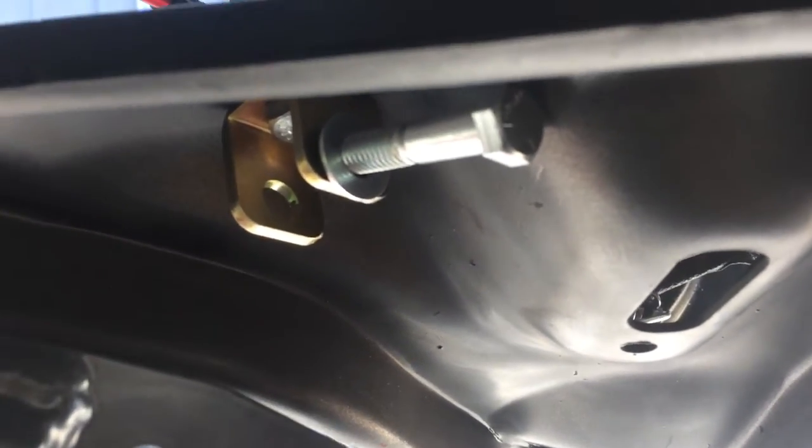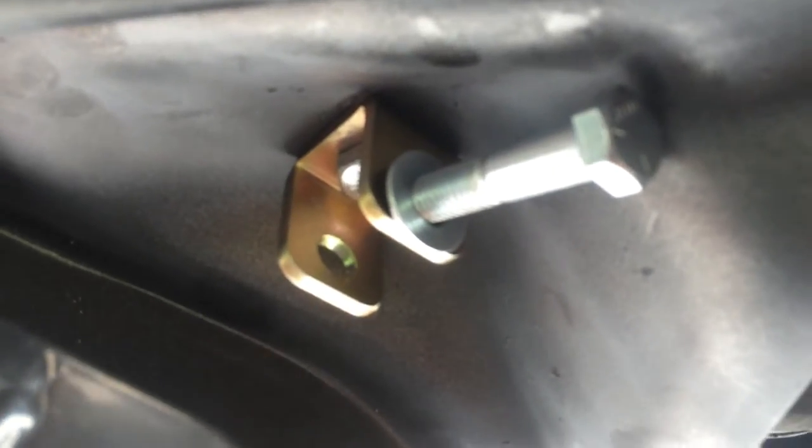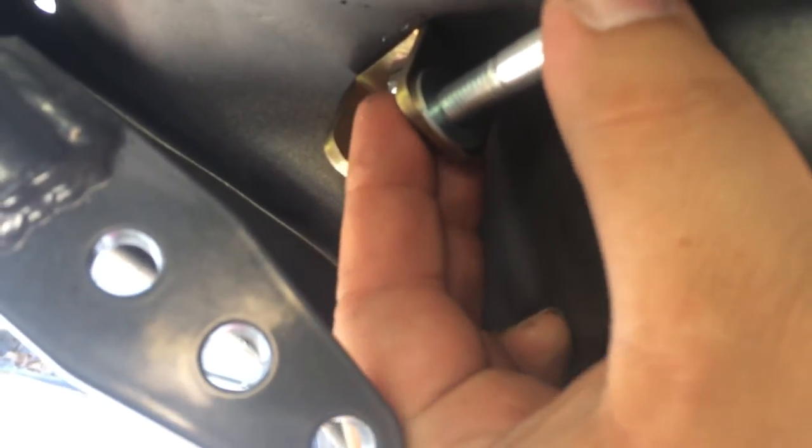the only way to mount this so that you could still put these incredibly long bolts through there is at this particular angle. That's the only way you get enough clearance to get the bolt in, and even then you have to like thread it in. I have no idea why these bolts are so long. They really don't need to be. You got like an extra inch of bolt.